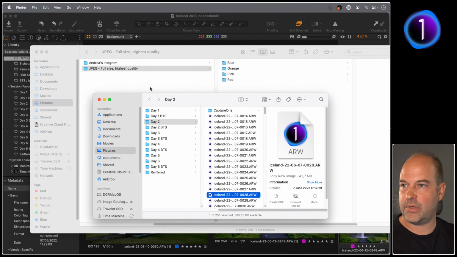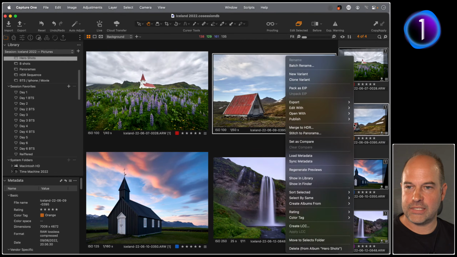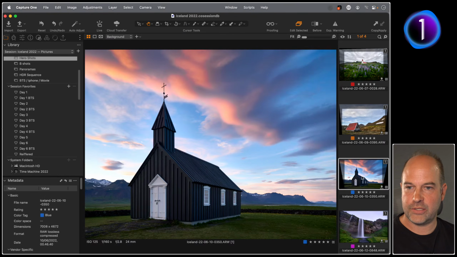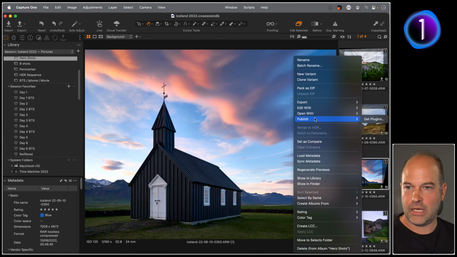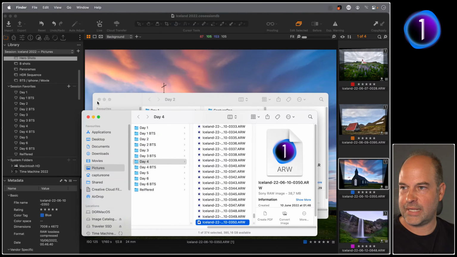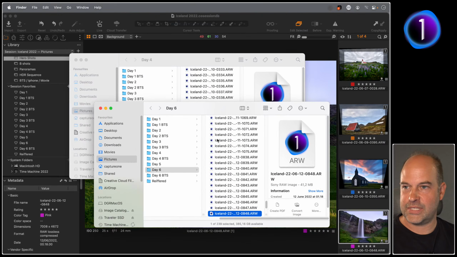picture, sorry, it's on my other screen. This picture belongs in a folder called day 2, okay? If we go to this one and say show in Finder, this one belongs also in day 2. Let's hope I didn't pick everything from day 2. Let's look at this one. Show in Finder, where are you? Show in Finder. Oh, it's because it's on the other monitor, in day 4. Damn you, other monitor. And then this one, show in Finder. This one's in day 6.